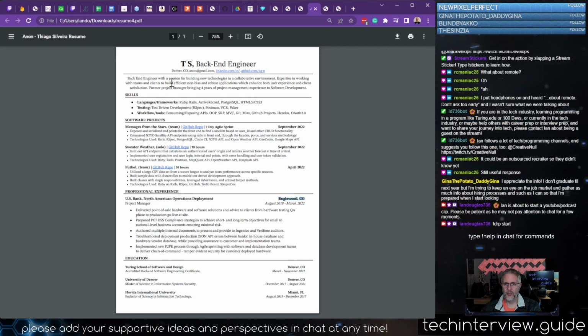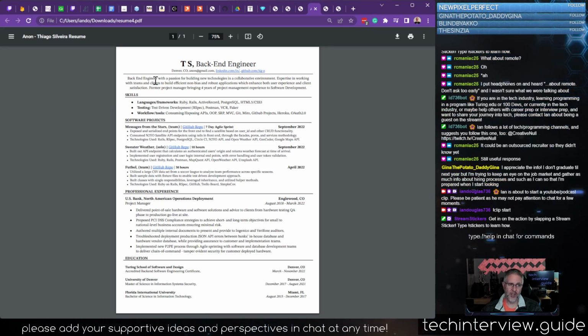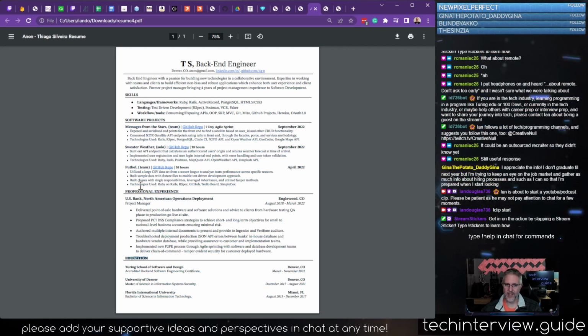So the first thing I would do is say, your name gets one size of font. These headings are generally another size of font, and then everything else on the page. I would literally highlight everything else on the page and just go 10-point font on everything. And then I would go back and say, okay, this heading gets 12-point font, this heading gets 12-point font, this heading gets 12-point font, and maybe your name up here would get like 18 or 20-point font.